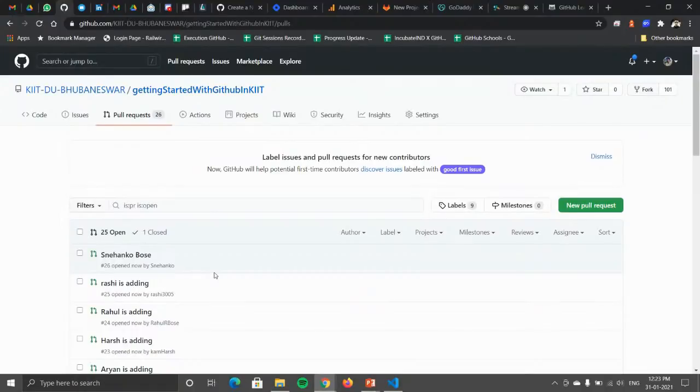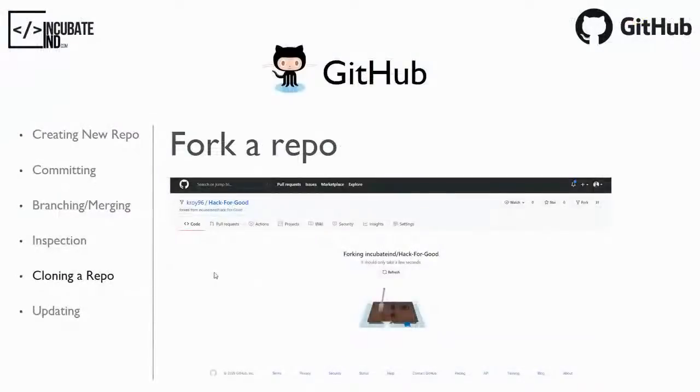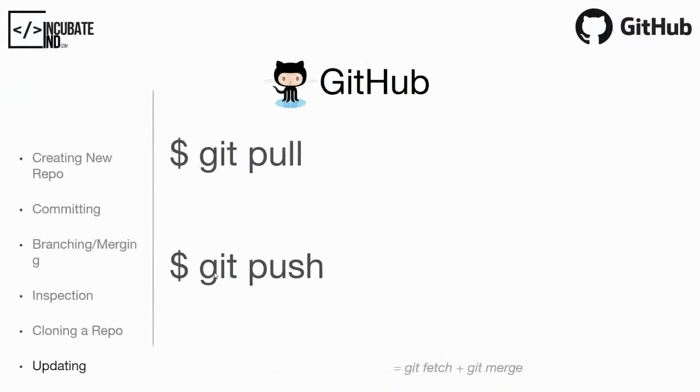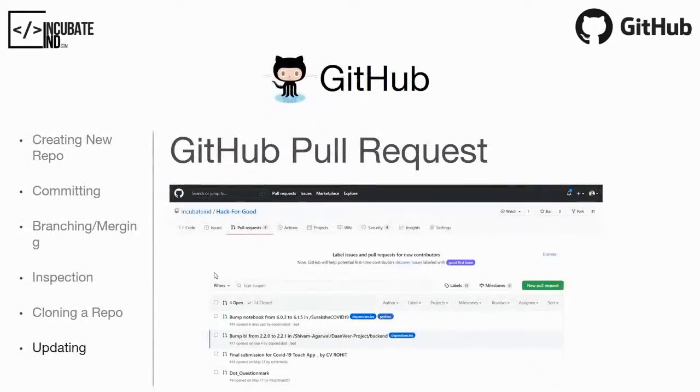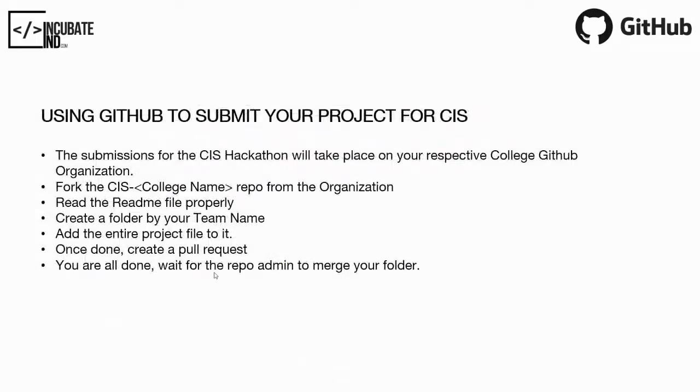So all those who would be successfully generating a pull request by the end of the day, that is 6 p.m. in the evening, would be receiving a certificate from GitHub India. So that is it. I hope you all have had a good understanding of what actually GitHub is, and you have got to understand how to work around it. I'll just head over to the PPT and just check that whether we have completed everything or not. So we have successfully generated a pull request.